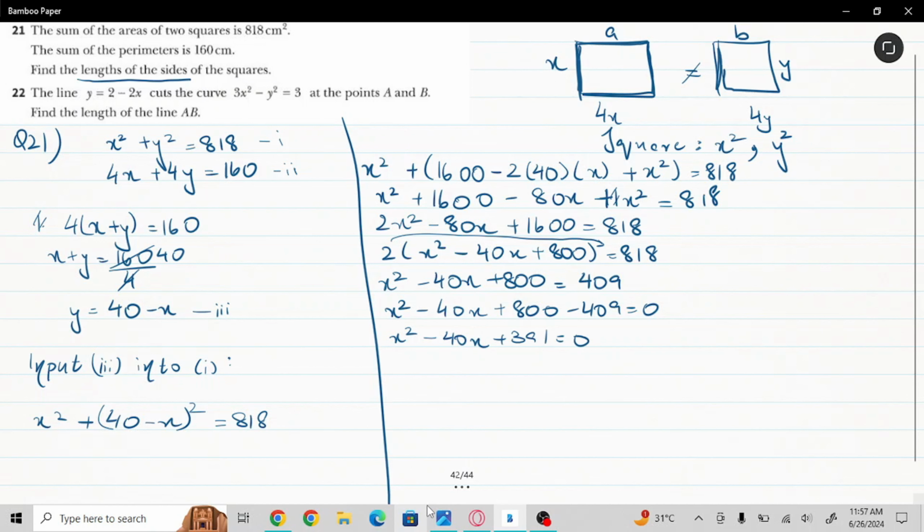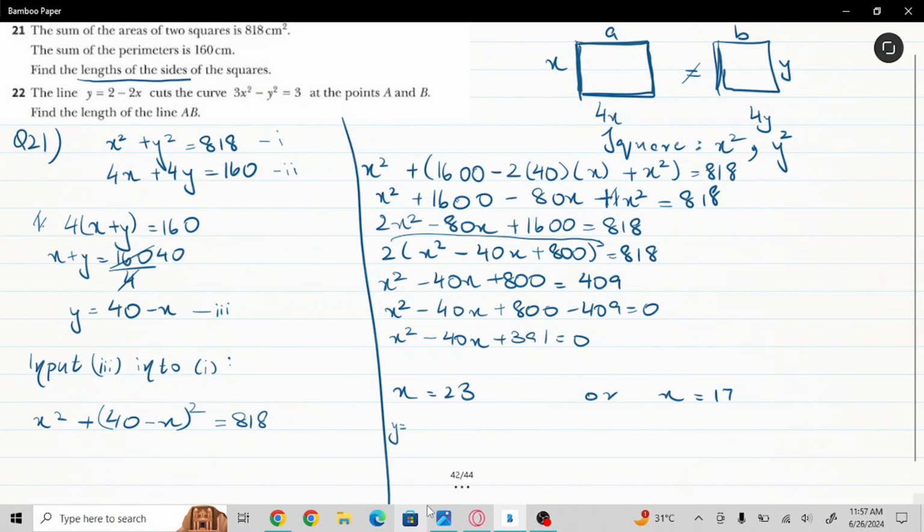And this is a quadratic equation. As I promised, I'm going to only use my calculator. By the way, this one is easy. I've already solved this with the quadratic formula, and it's not that hard. So 1, minus 40 and positive 391 gives x is 23 or x is equal to 17. So these are the two sets of values for x. And then what we'll do is find the corresponding y value.